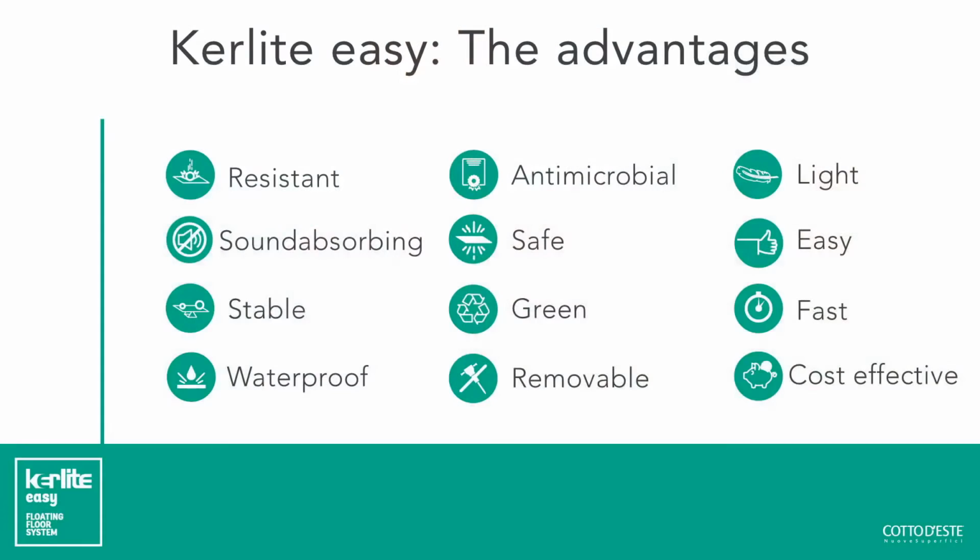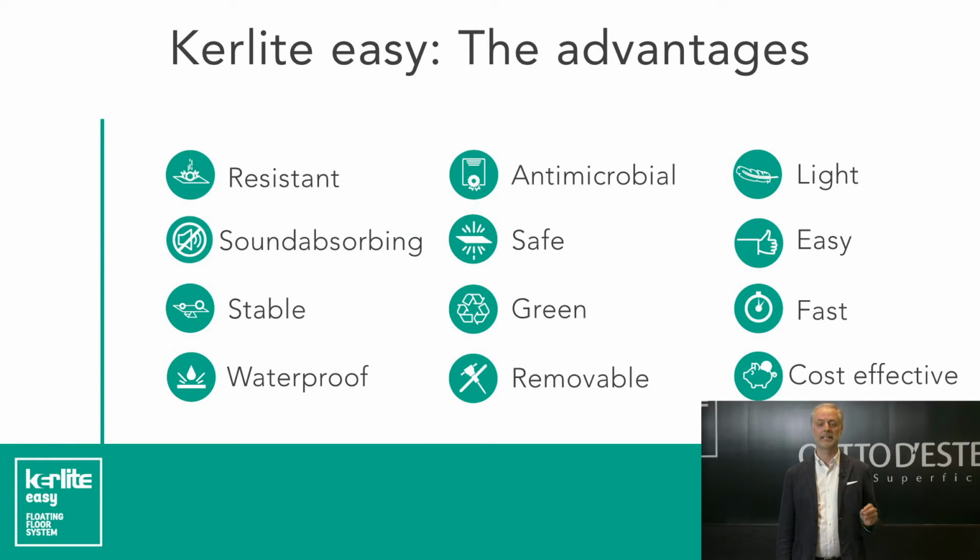Okay, here we are live again, and I would like just to summarize quickly what are the main advantages of the Kerlite Easy system. Kerlite Easy, as you can see in the graphic, is a resistant product thanks to the fiberglass mesh. It's sound absorbing thanks to silent. It's very stable. It's waterproof thanks to the filler silicone joint. It's safe. It's environmentally friendly. It's light, easy, fast, and cost-effective. We will go in a minute speaking about costs.